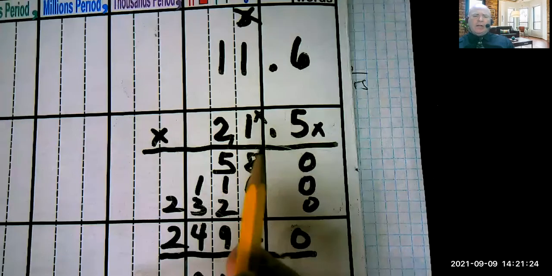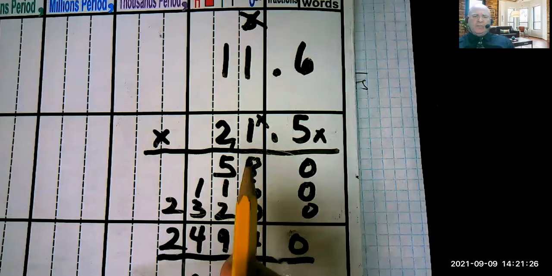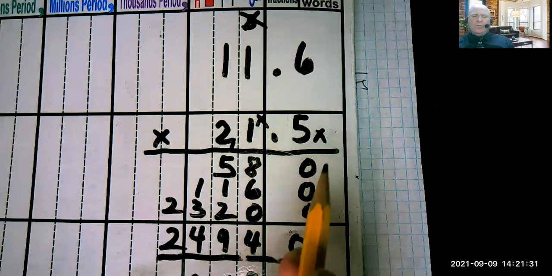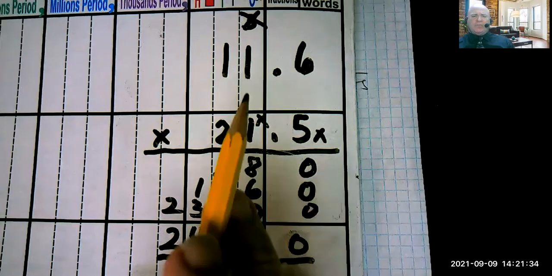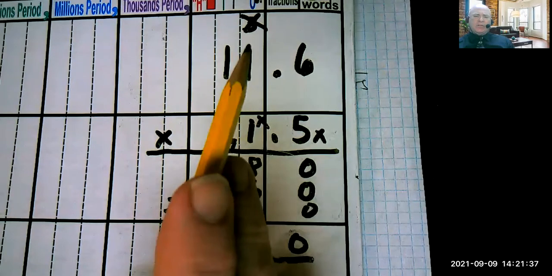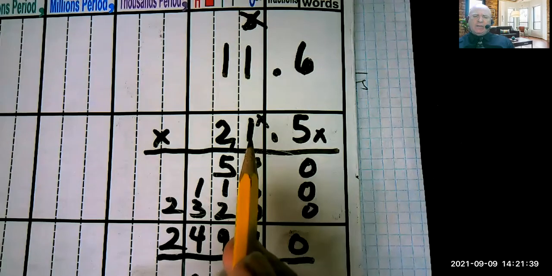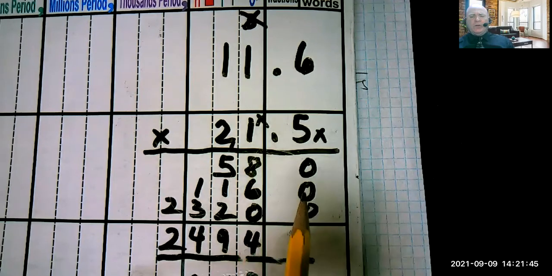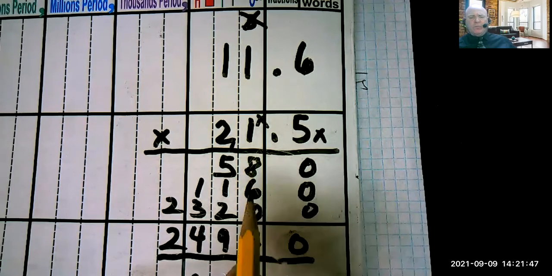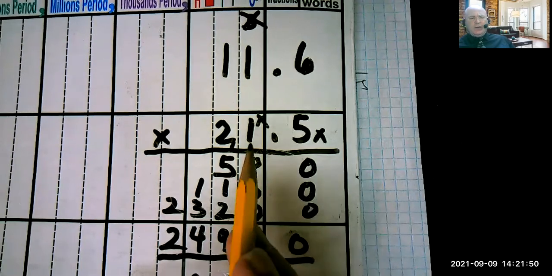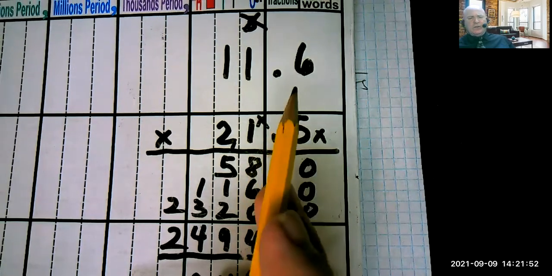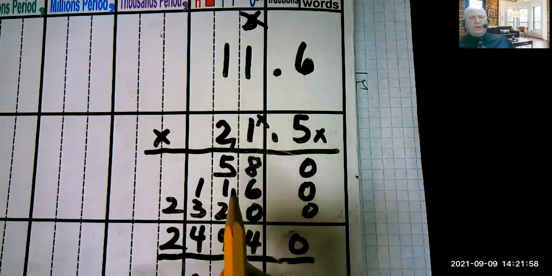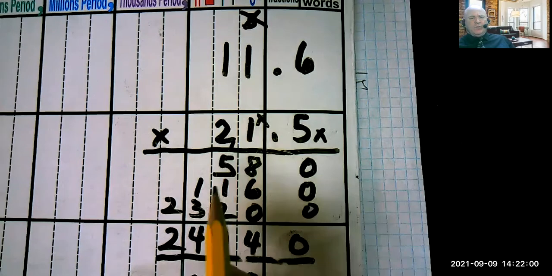Then we can play a game that I'll call tic-tac-toe. Tick, put an X, tack, put an O, and toe, cross off any carry that you happen to have, so that when you multiply in the next position, since 1 is in the tens place, we start in the tens place and make sure that we don't start over here in the ones. We're going to call for now the ones place. Again, go to the right. 1 times 6 is 6. Come back down. 1 times 1 is 1. 1 times 1 is 1 again.